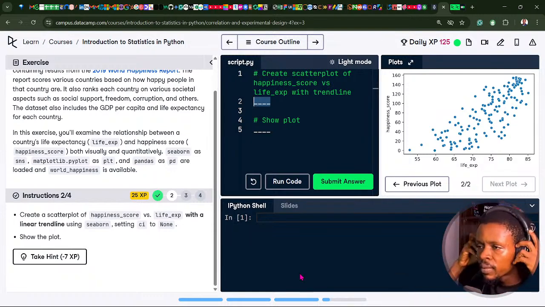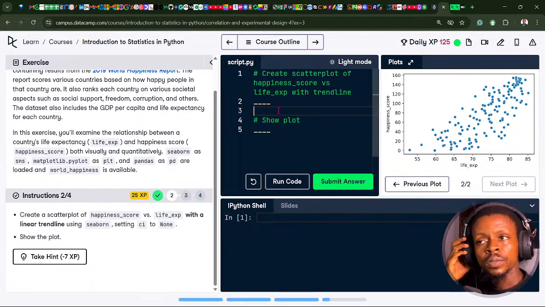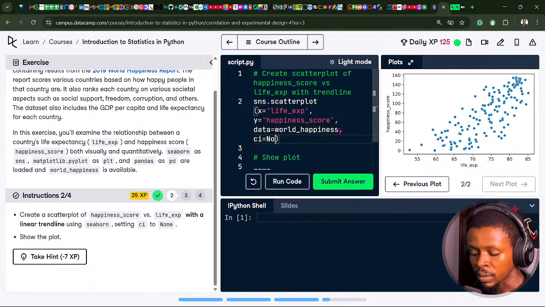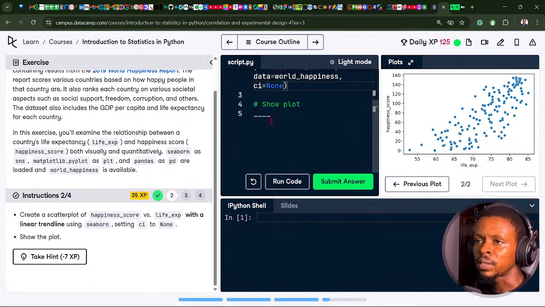Yep, I'm back. So all I have to do is copy this line of code and use it one more time. Then I need to add a trend line using Seaborn, setting CI to none. I just have to add it to the last part there. CI is set to none. Let's see if this is going to work. Then plt dot show.